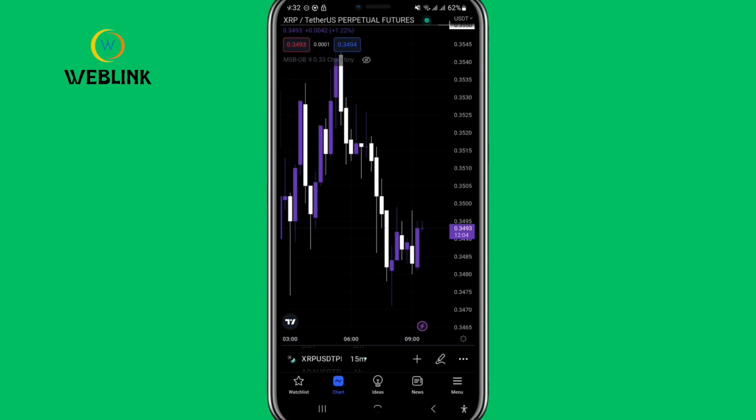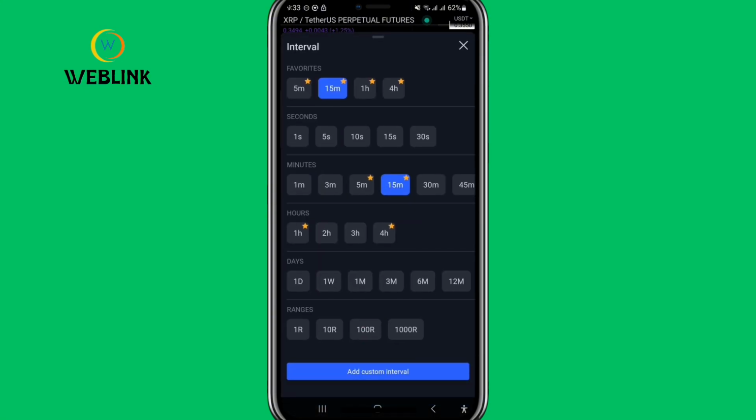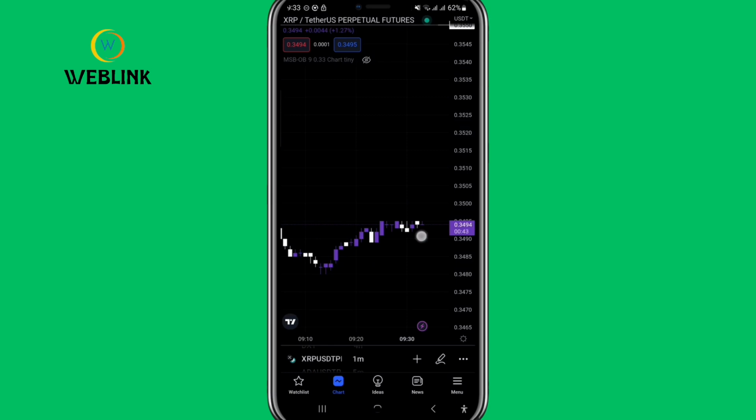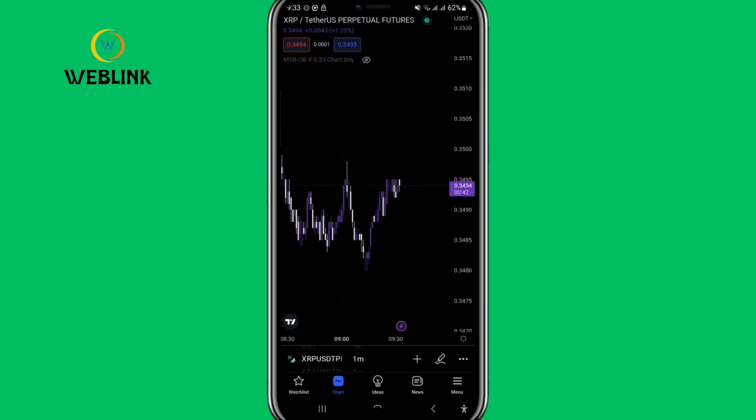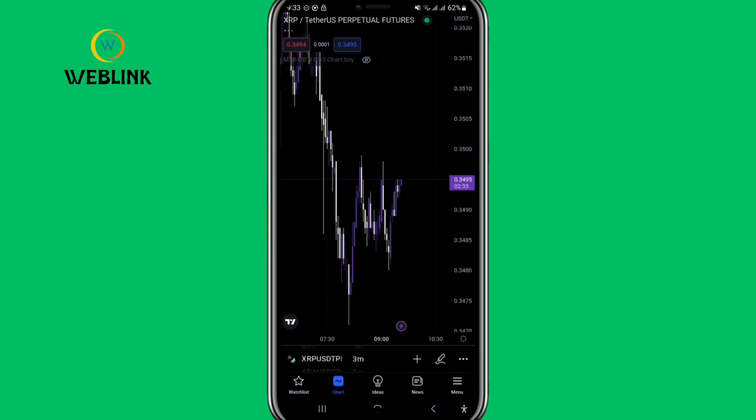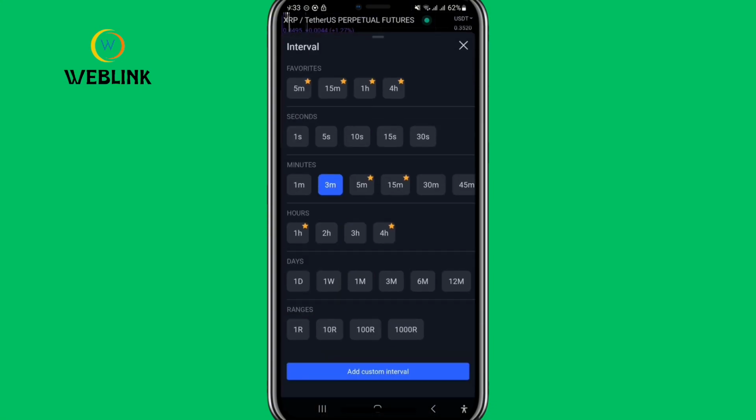So the next one is the time frame. Yes, the time frame. We also have a separate video that explains time frame, because time frame determines your kind of trader. Either you are a scalper, day trader, swing trader, or position trader. Okay, but here you can switch between 1 minute. So this is 1 minute. This simply means that candles are formed every 1 minute. Here shows candles are formed every 3 minutes. They can go on and on like that.